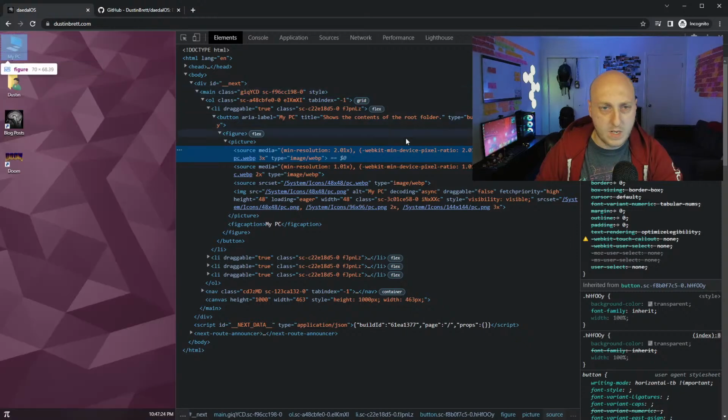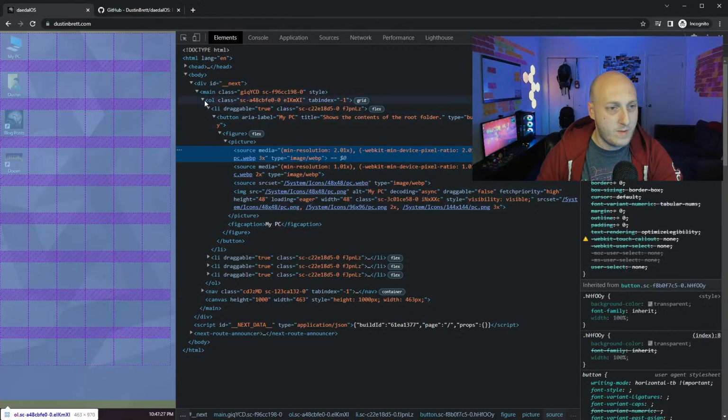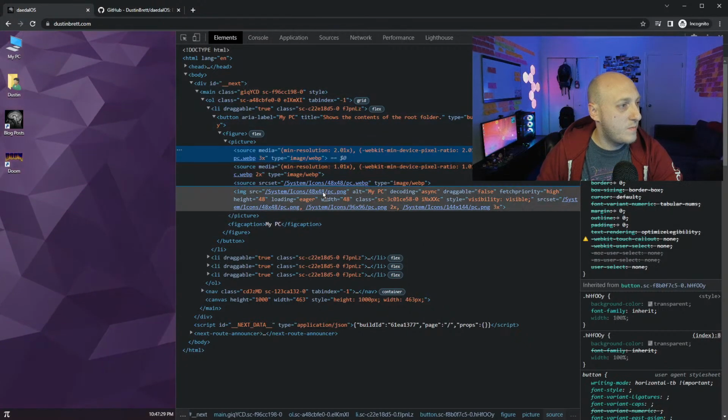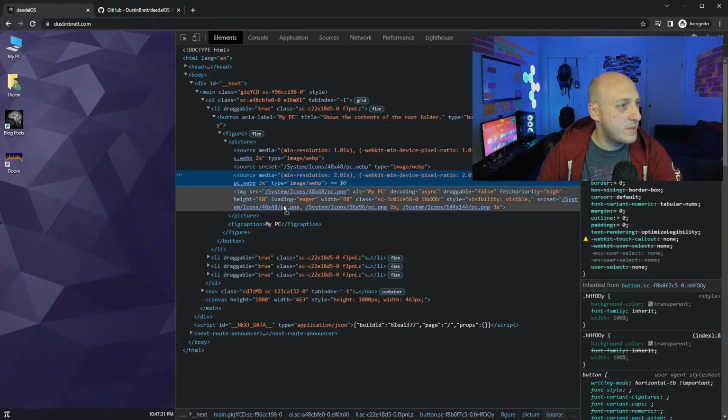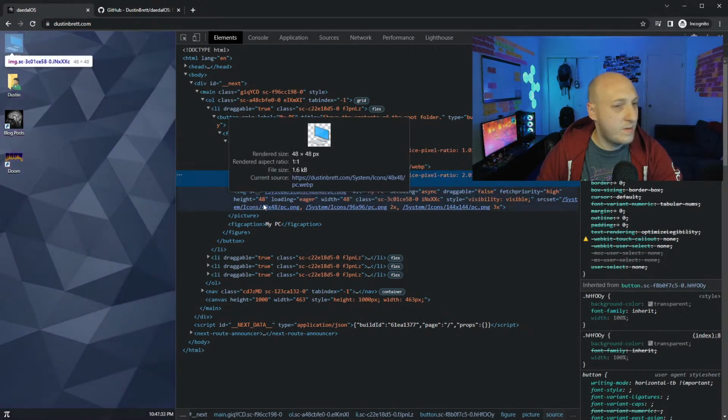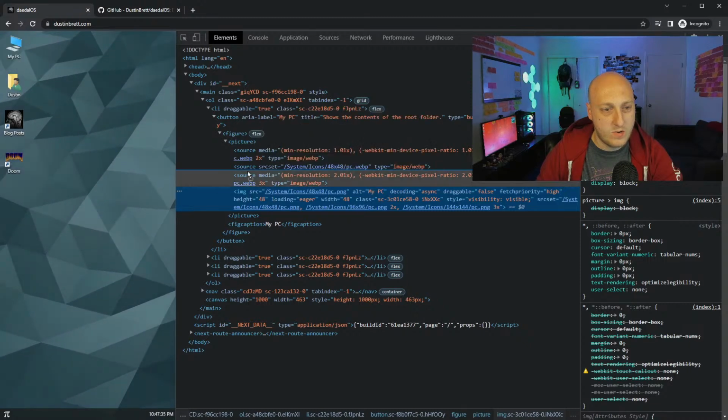You can't see it because of my picture. Let me try to scroll. How can I make this more visible? Let me move it over here just so it's visible. Come on down here. All right, let me move the image up. Get out of the way, image. You're in the way. There.